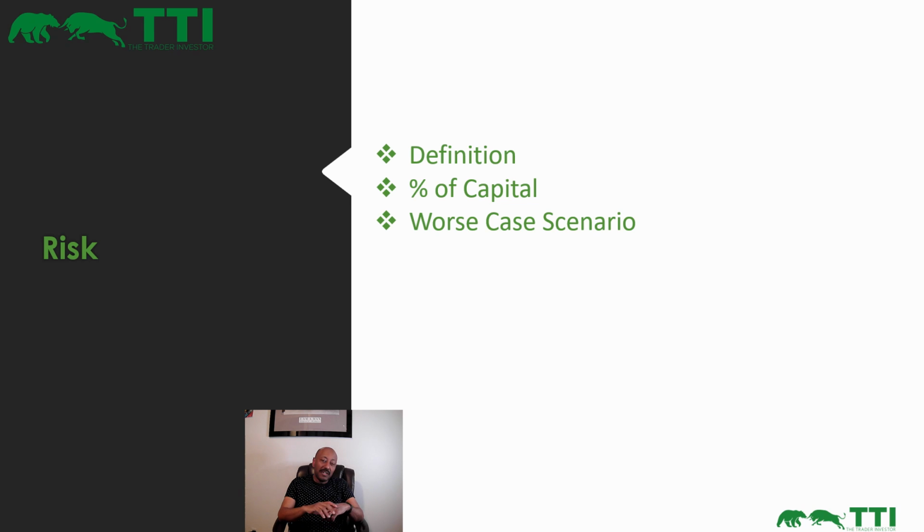Also, you see the words here, worst case scenario. What does that mean to me? When I enter a position, especially overnight or over the weekend, and that position completely goes to zero, that's the worst case scenario. How do I look at that as I enter my positions as well? That's also another critical piece that we have to look into. So let's start with percentage of capital.